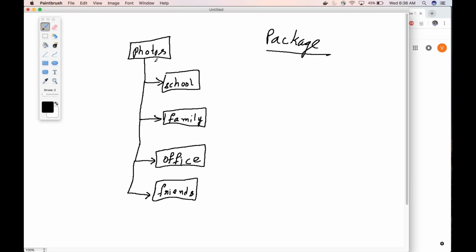Photos is a package. Inside this package, there is one more package called school. There are more packages called family, office, and friends. Each package contains a related set of files.